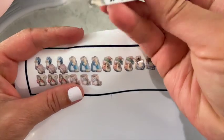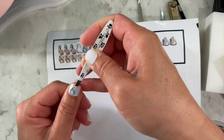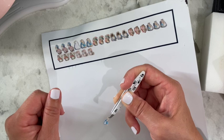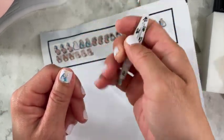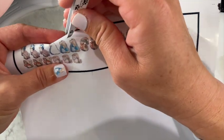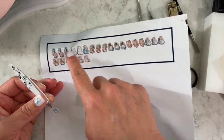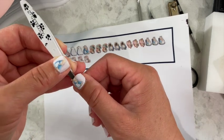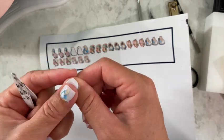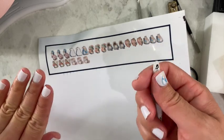I'll do this bunny hugging the baby bunny — so cute — on my thumb. I really cut my nails short this time because I was irritated with having the other Disney one on for three weeks. It just barely fits. I always assume some are not going to come out, which is why I made eight different ones — just to have extra because I don't want to do another print and cut. I mean, I guess you don't have to put a sticker on every single nail, but that's what I like to do.